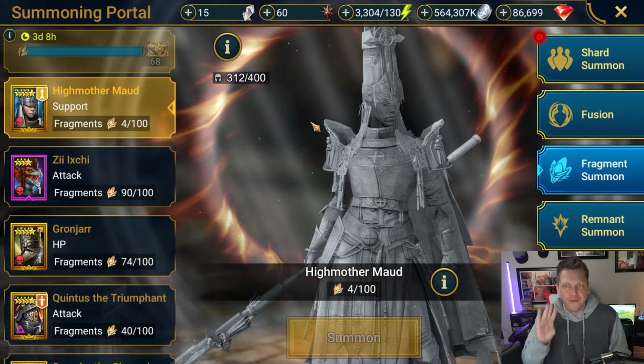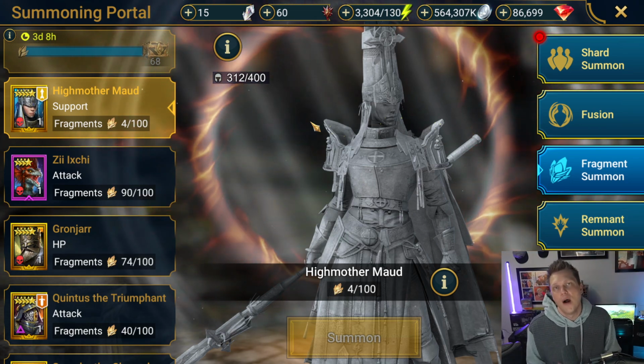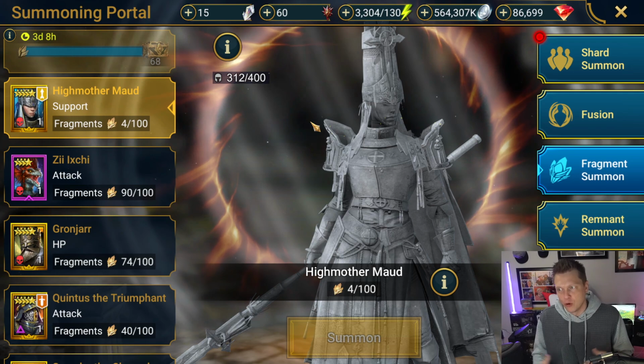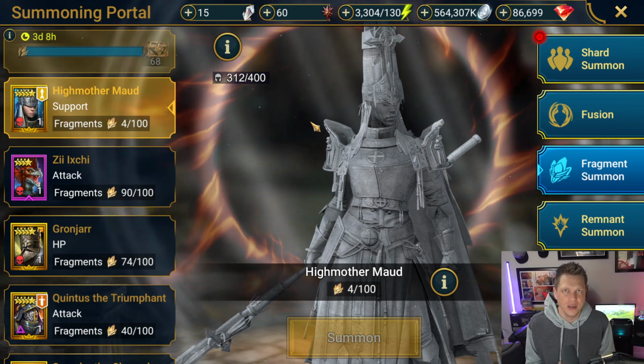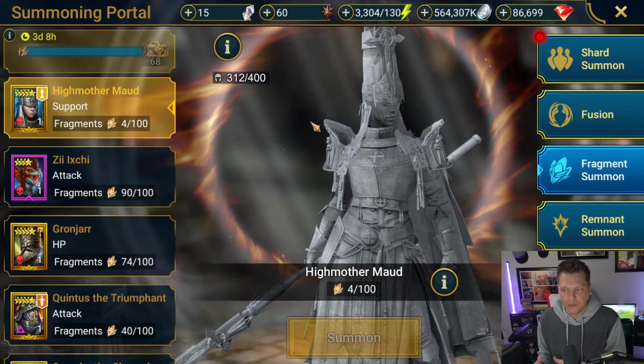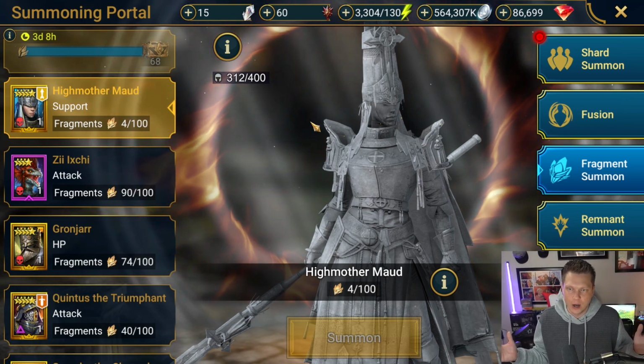Anyway, I was able to get 4 fragments for High Mother on my first 10 pull. So unfortunately, it's looking like it's going to be closer to that lower end of the range I thought it might be, of the 0.5 High Mother fragments per chest. I'm expecting it to take around 200.